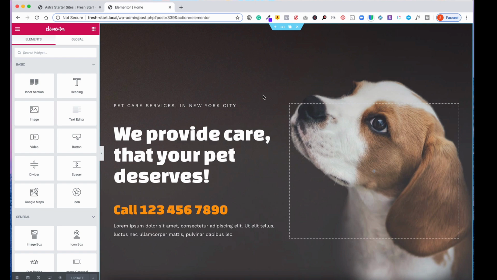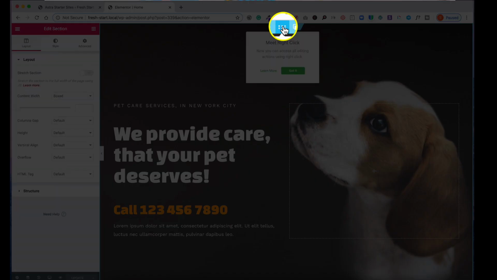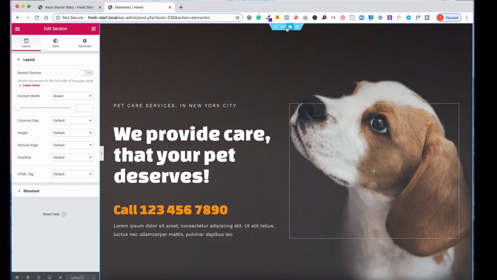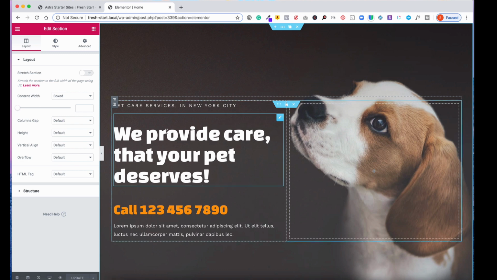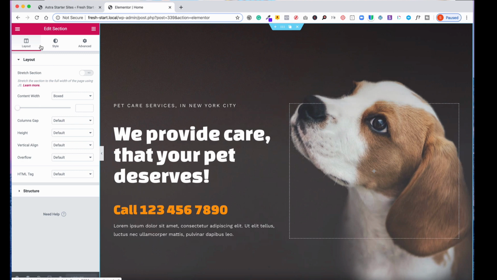Go back here. And now I'm going to click on the section. Yeah, I got that. So I don't need that, thanks. So now when I clicked on the section, you see it moved this toolbar to match what area you're in. So now we have the layout, okay? And you're going to see these three things are consistent on every single kind of element that you will click on.